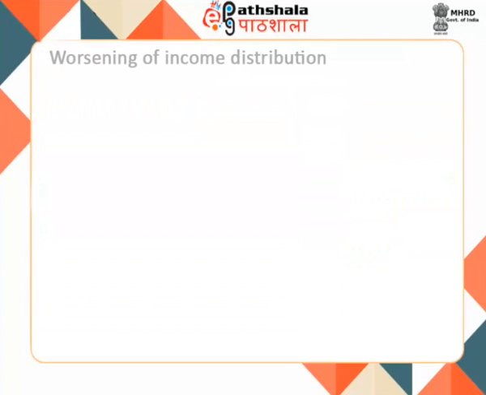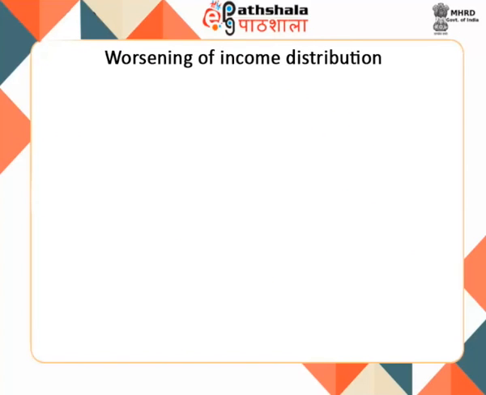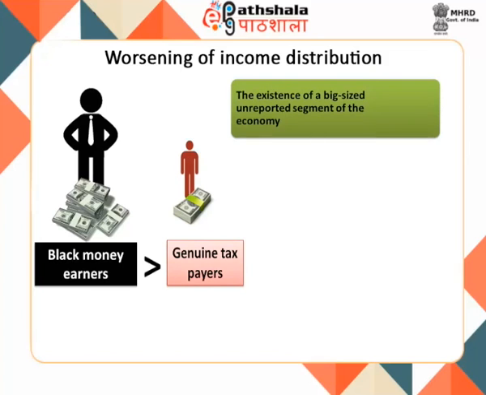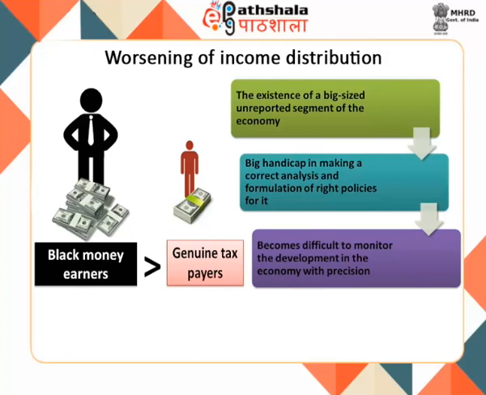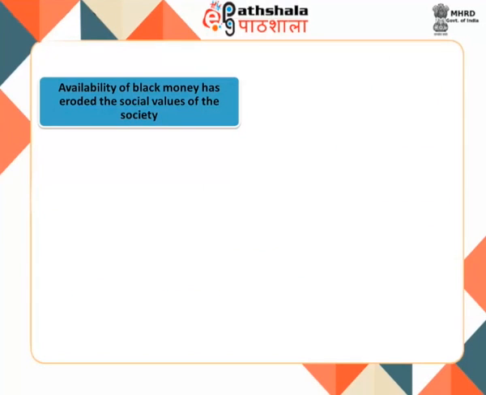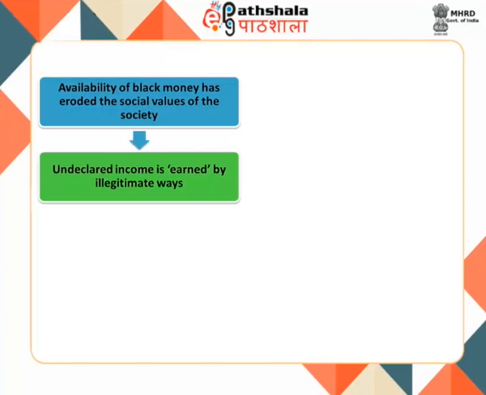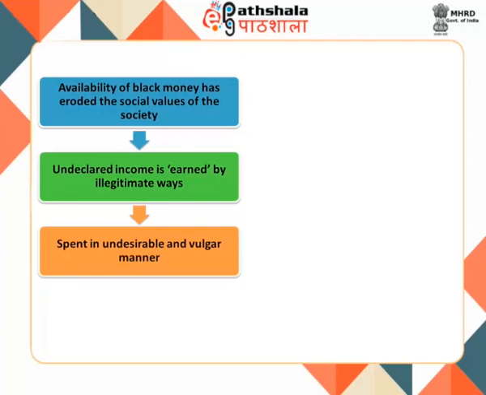There is a worsening of income distribution, thereby undermining the fabric of the society as genuine taxpayers earn much less than those earning black money. The existence of a big sized unreported segment of the economy is a big handicap in making a correct analysis and formulation of right policies for it. It becomes difficult to monitor the development in the economy with precision. Availability of black money has eroded the social values of the society. The undeclared income is earned by illegitimate ways and is spent in undesirable and vulgar manner.